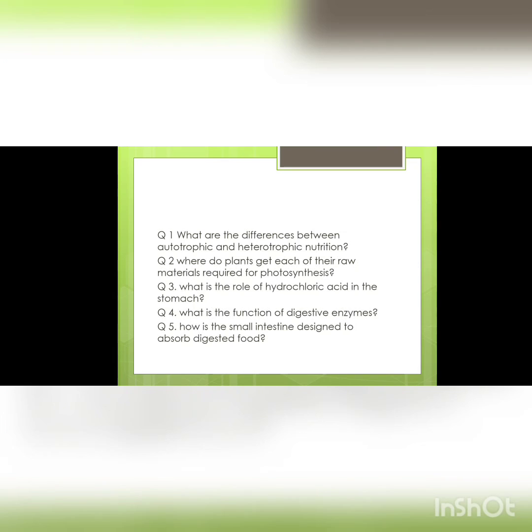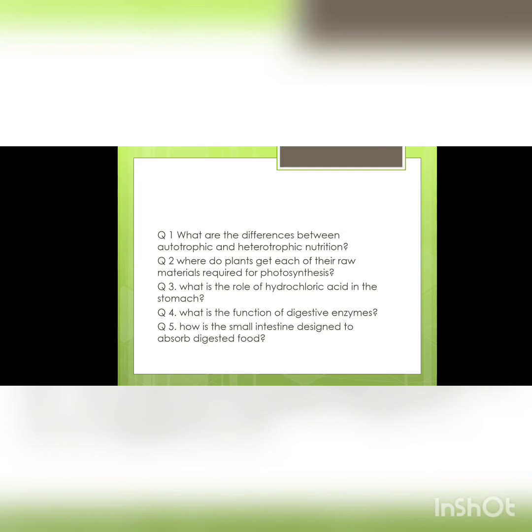What is the role of hydrochloric acid in the stomach? That you already know, that it kills germs, it gives an acid bath to the food, and it also activates pepsin. What is the function of digestive enzymes? As you know, digestive enzymes in the small intestine help in digesting the proteins, fats, and carbohydrates.